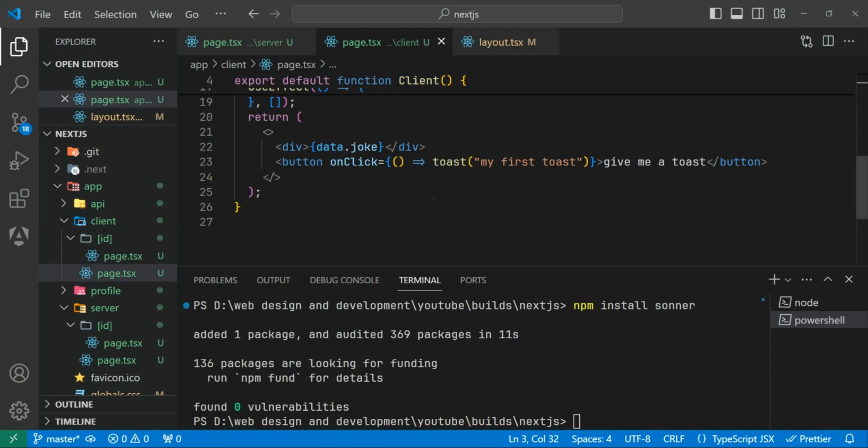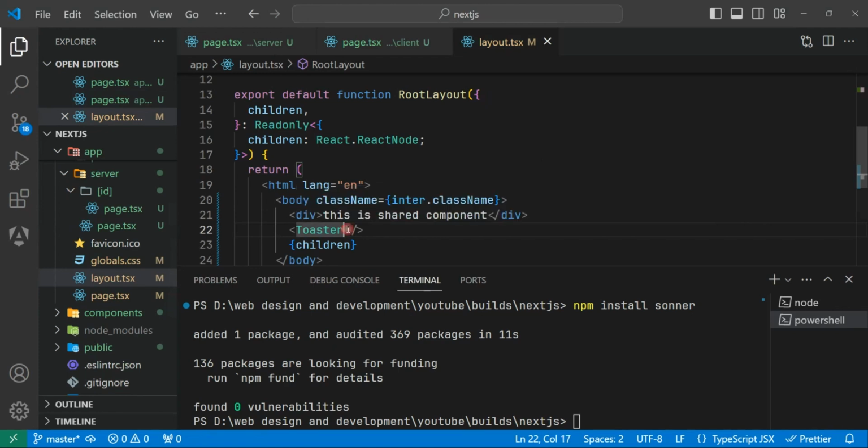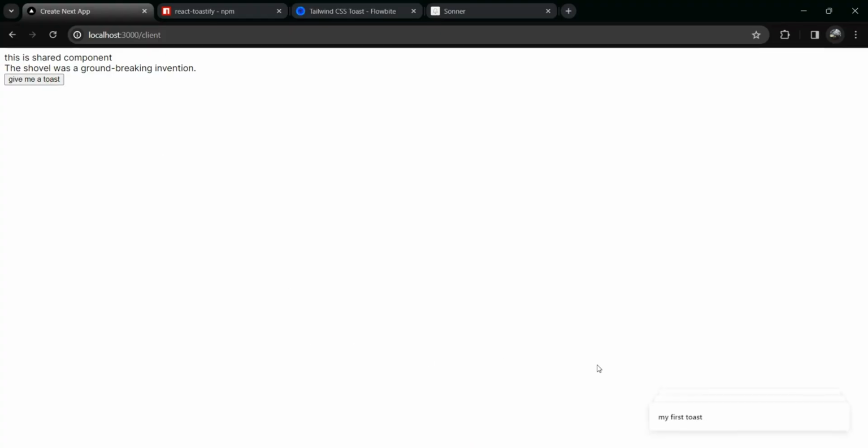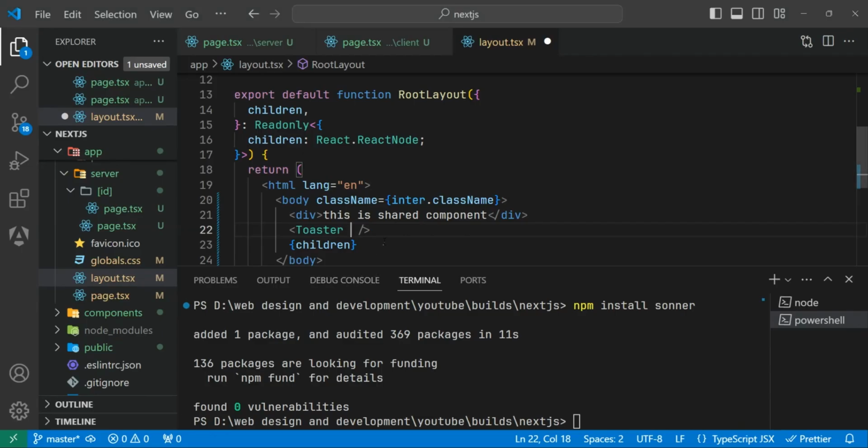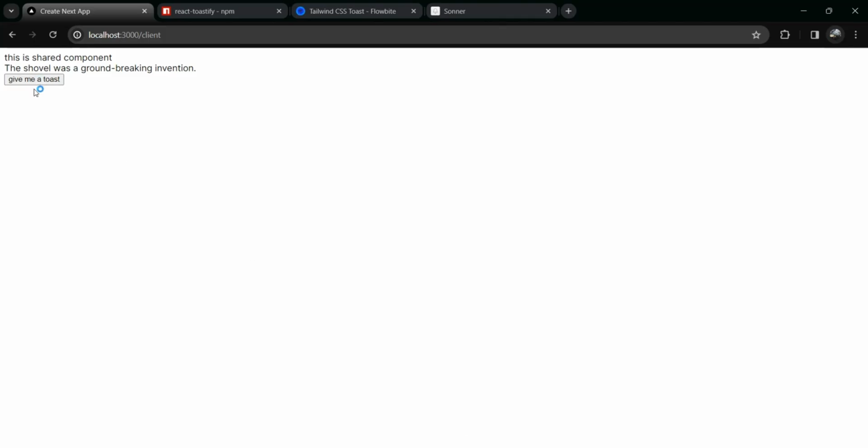You can also modify some elements inside the toast element. Let's go here, and inside this toaster element I can change some options. First, if I want to make this expand, let me show you. If I click this, you can see the toasts overwrite one another. But if I add expand and save this and come here, now if I click give me toast, you can see it shows expanded toasts.